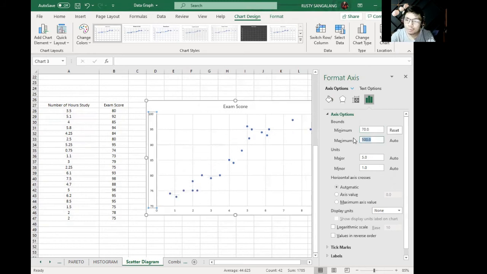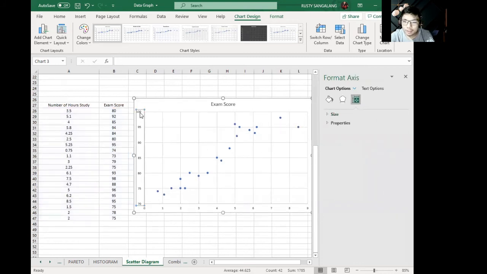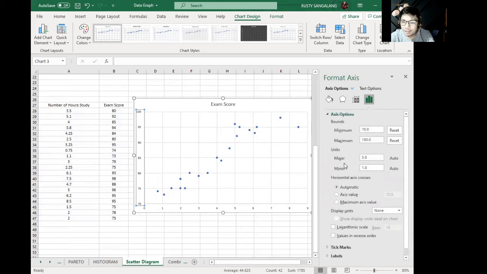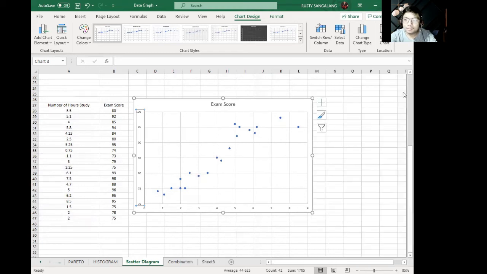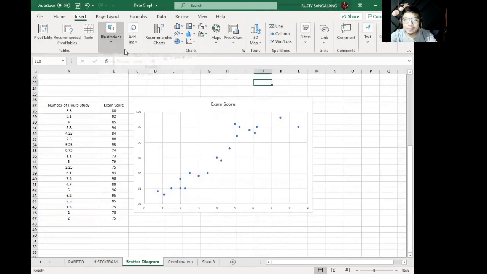And our maximum to 100. Okay. So yung sinasabi na major units is the difference between each axis or each number in our vertical axis. So from 70 to 75, so yun.